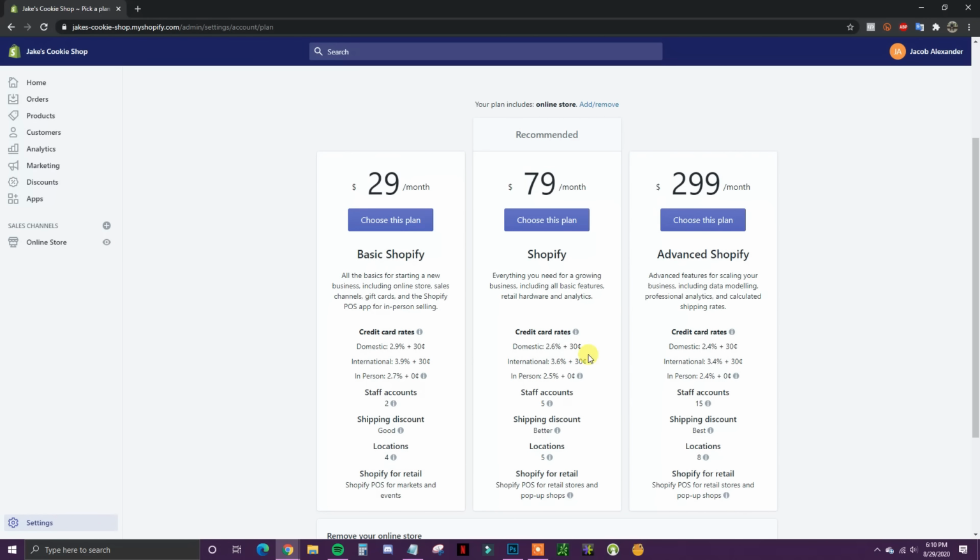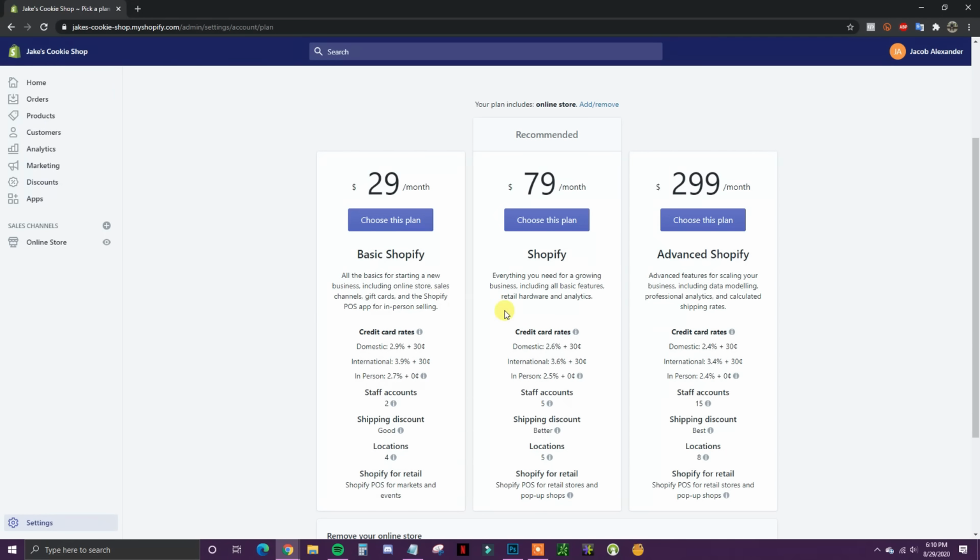And the reason for that is that when you're just getting started, the main selling point of these larger plans is going to be the discounts that you get on shipping and the discounts you get on credit card rates. But if you're only making 5 sales a month, those discounts aren't going to make up for the extra money that you're spending.